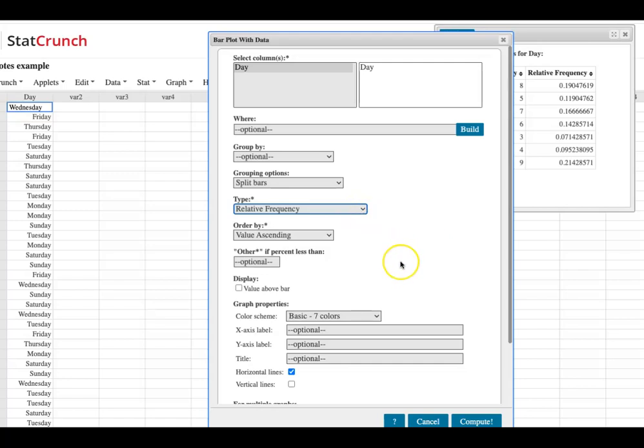So I've chosen relative frequency. And then, because this is a type of graph, I do need to type, and it tells you on the directions, the labels for the X and Y axis, as well as a title for the graph. So for my X-axis label, I am going to say that this is day of delivery. And for Y-axis, I'm just going to label it relative frequency. For the title, I'm going to just put Instacart delivery day. Once I have done that, I can click compute.